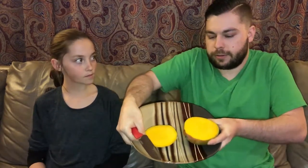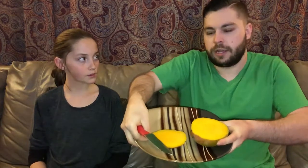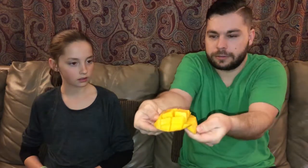Check out that color. Nice deep orange, faint yellow, and perfect ripeness. Let's dig in. My proper way of cutting a mango. All right, let's try it. Do you like it? It's actually really good.